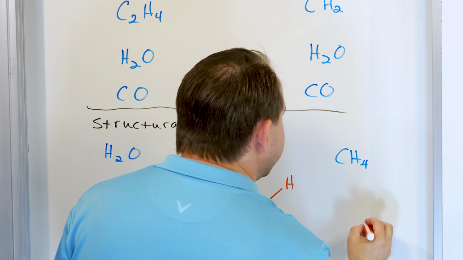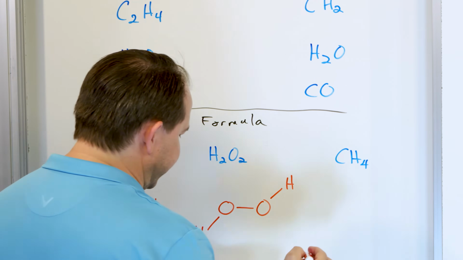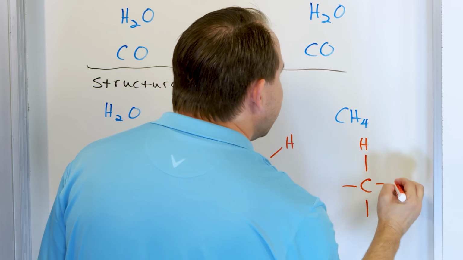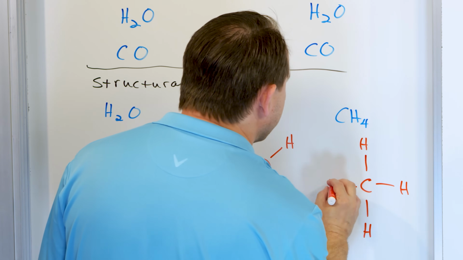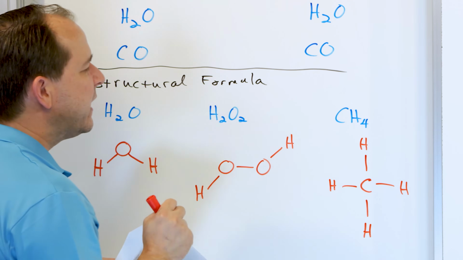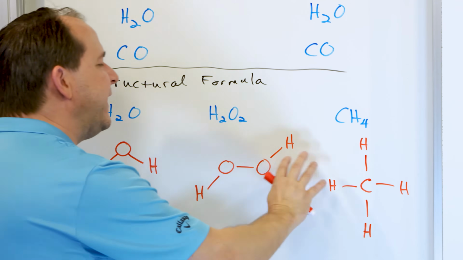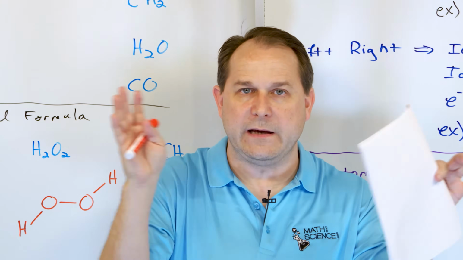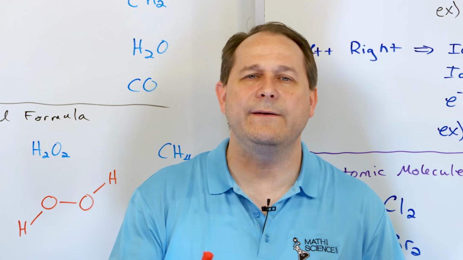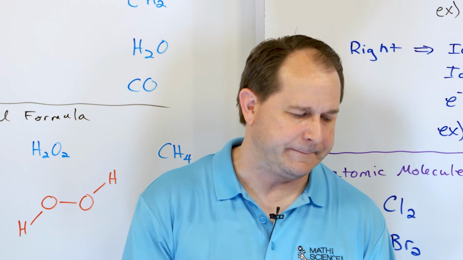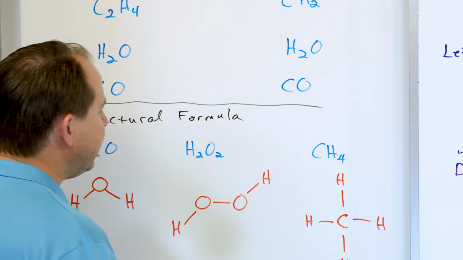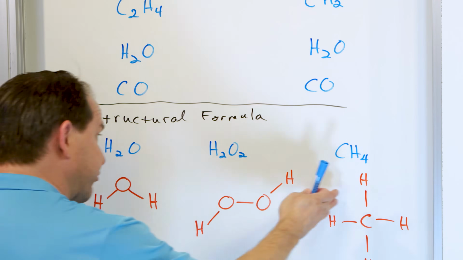And then for methane, again, you don't know how this is connected, but what it really looks like in terms of a structural formula is a carbon in the center and hydrogens on the perimeter and the periphery, right? But again, it doesn't really provide the whole story because it gives you a crude understanding of the angles involved with the atoms, but it doesn't give you any detailed information. This is just a structural formula to give you some understanding of what the molecule looks like. This is called a structural formula, okay?